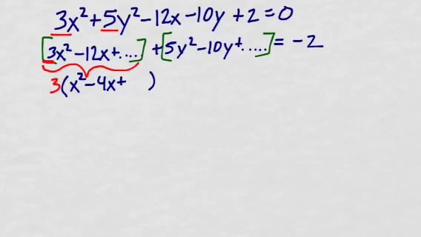I'll do the same thing with the y values. So I've got a 5 next to y squared, so I'm going to take out or distribute out that 5. And then everything else stays in there. So y squared, negative 10 divided by 5 is negative 2y plus, I'm going to add something else there, leave a space for it, equals negative 2. Okay, we're all set and we're ready, but we have to think about this.